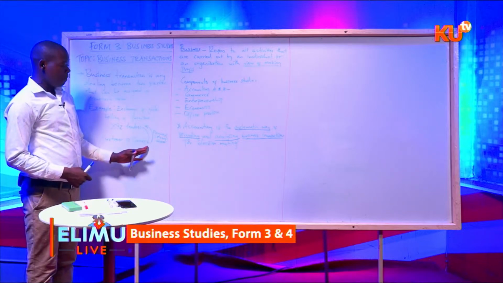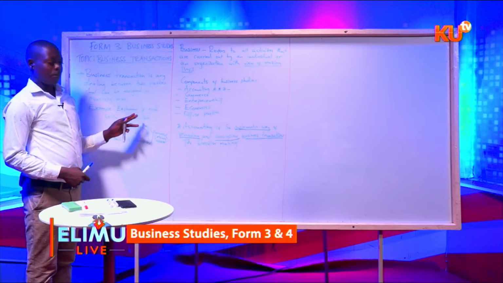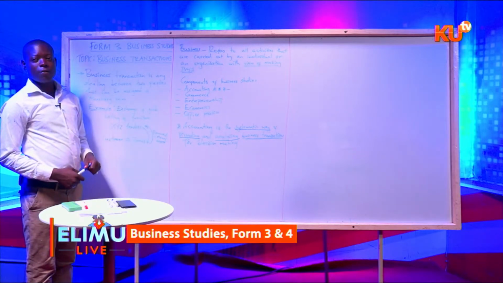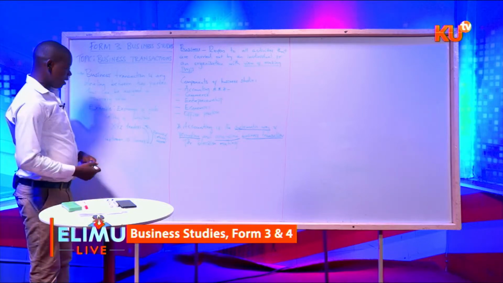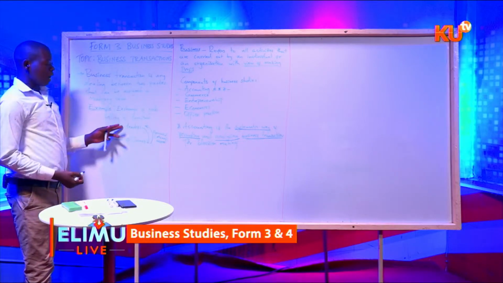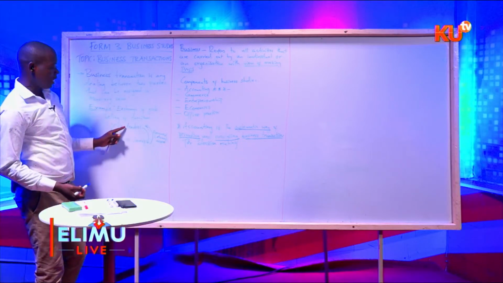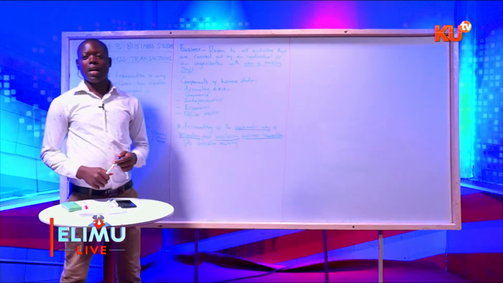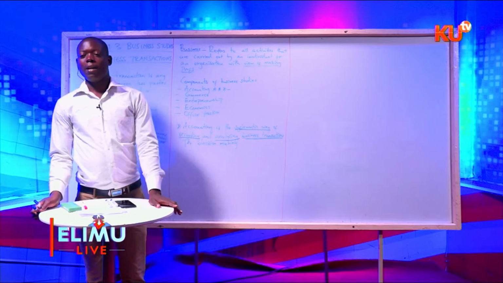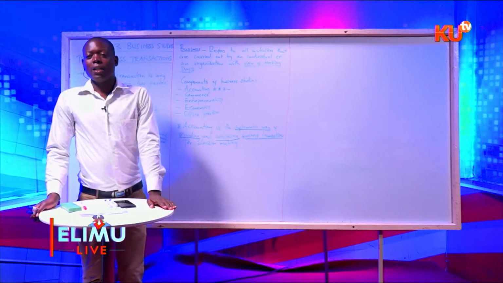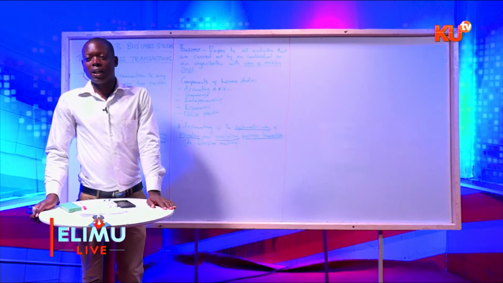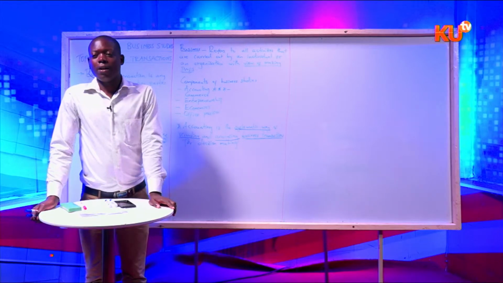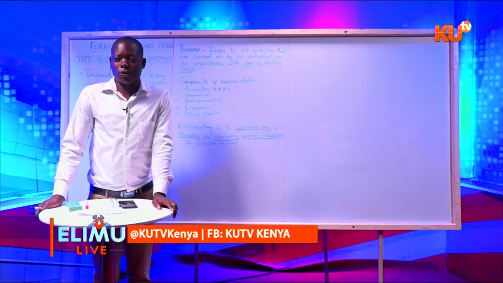So if I'm using the money order, it is still part of what we are discussing here, that there is payment made and that payment can be quantified in monetary form. Therefore, this is what we are referring to as a business transaction. It's an example of a business transaction, which is a deal between two parties. And in our case, these parties will be the buyer and the seller. And this deal has to be quantified in monetary terms. So that is the first item, students, that we are discussing, the term business transactions.